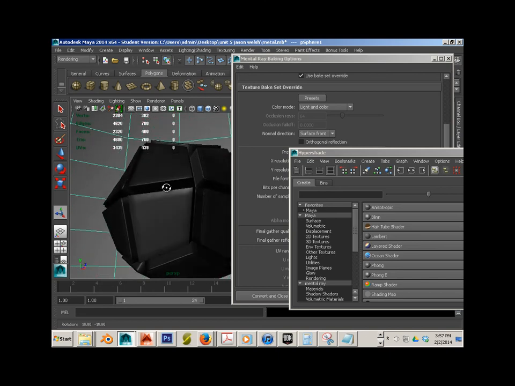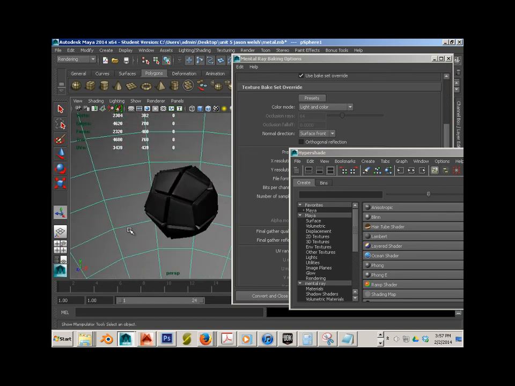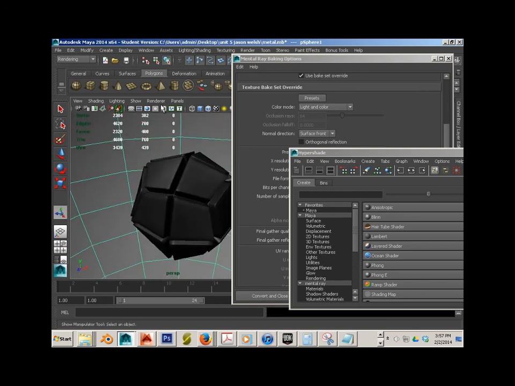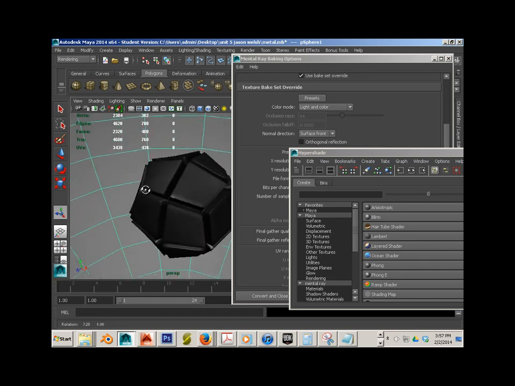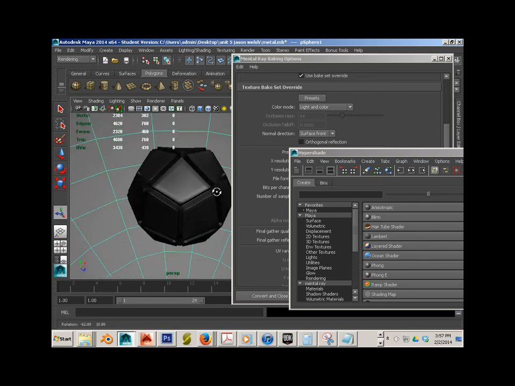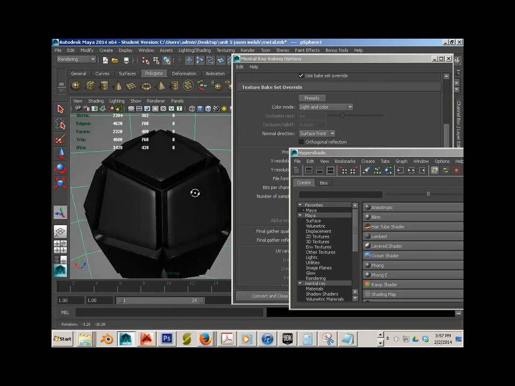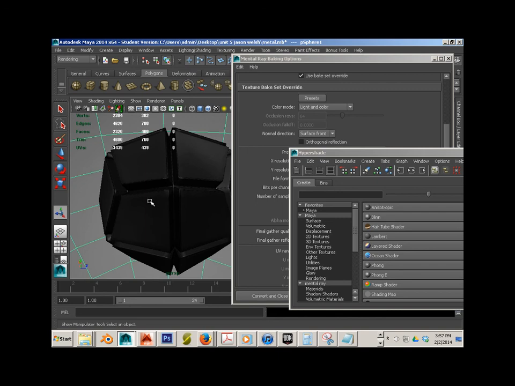It's really faint, but it's there. You can kind of see it if you rotate it just enough. Alright, so again, that's transferring materials to texture. Now let's look at another practical application for it.